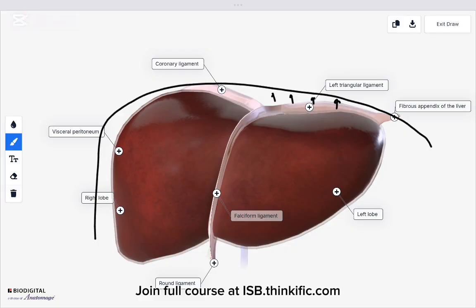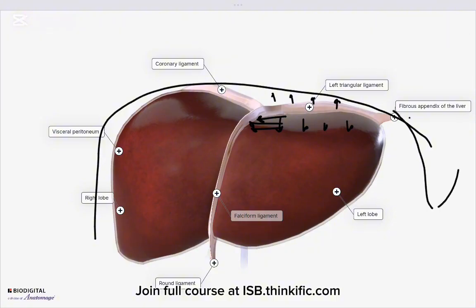And the inferior border is the left lobe of liver. Medially is the falciform ligament, right? Simple. Medially is falciform. And laterally is actually what? Spleen. Okay, spleen is over here. So laterally, it's bounded by spleen.